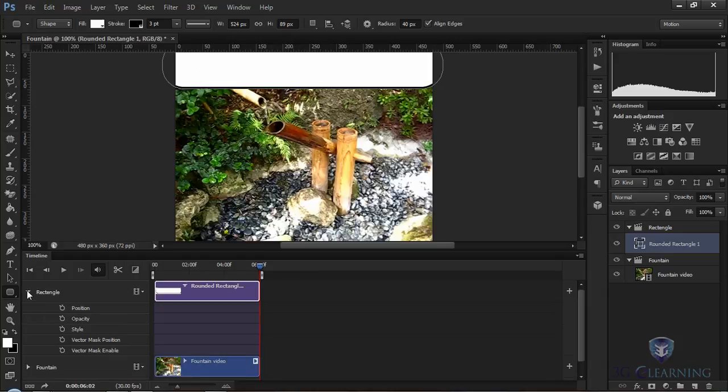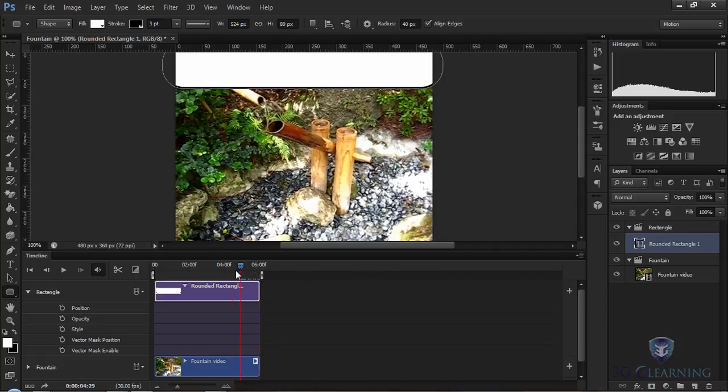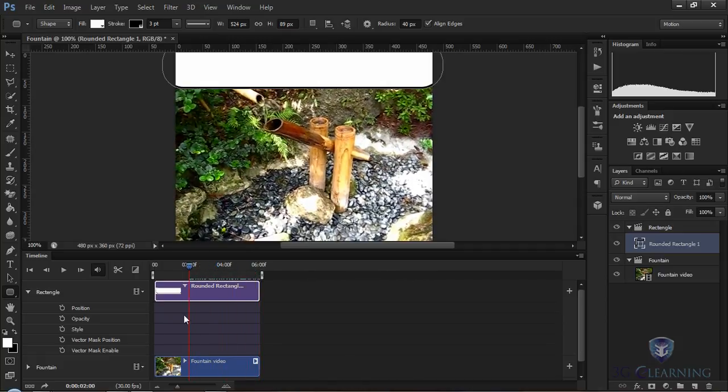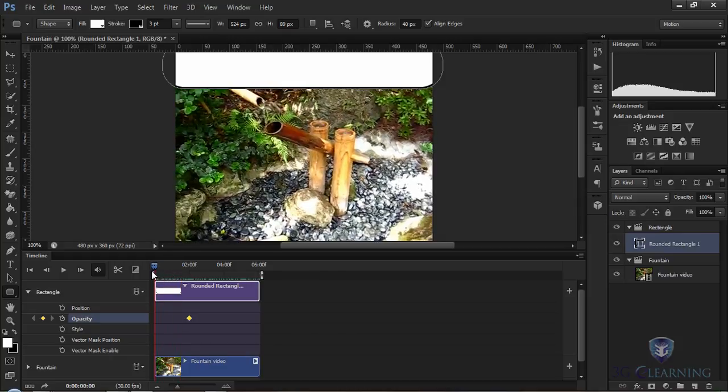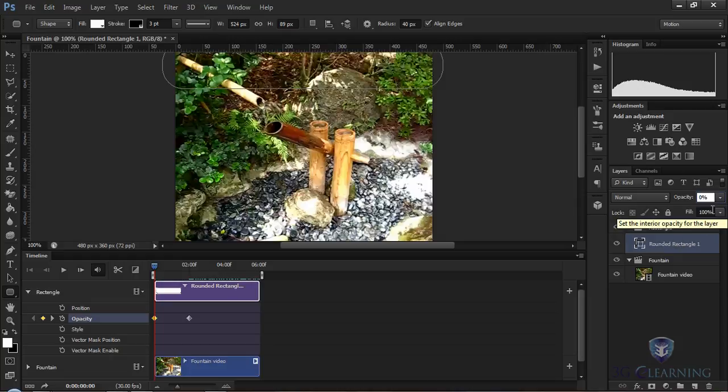I will expand the rectangle, and I will slide to 2 seconds in the movie, roughly. You actually get a count directly down here in your timeline panel, and I am going to set the opacity to mark it at 100%, where it is now. Now I will slide the playhead, which is the technical term for this red bar, back to the beginning of the movie, and I will put in a keyframe by clicking this gray diamond, which adds a spot where a change on opacity can take place.